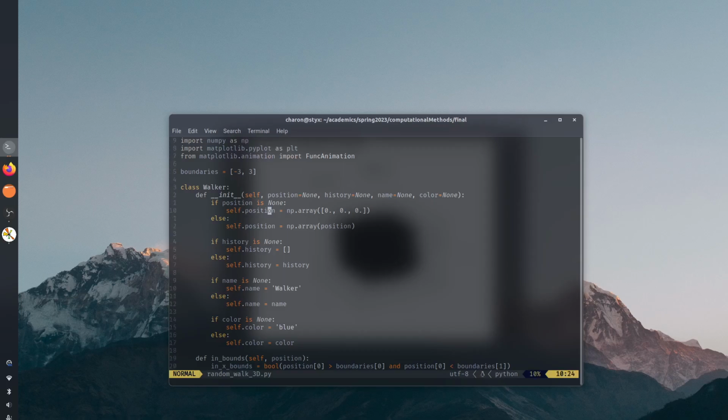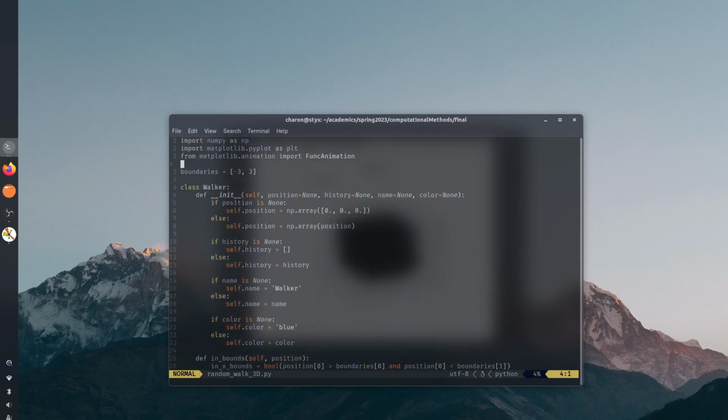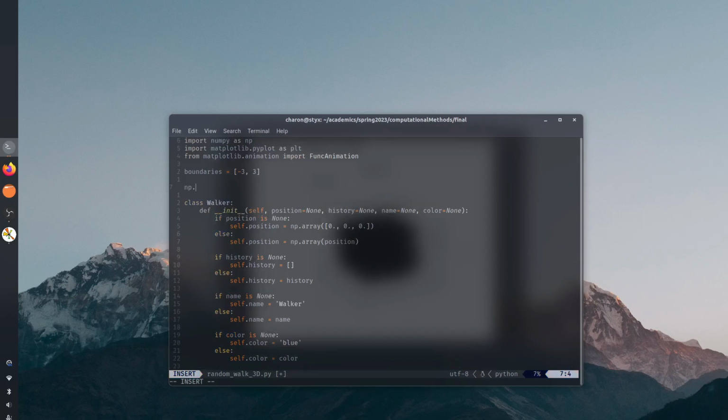So that is the entirety of the random walker 3D function. I think I'm a little bit over time already, but there are some other things you can do with this that are very interesting, that I've played around with a little bit but didn't have time to talk about in this video. For instance, if you remove the boundaries, you can show with NumPy, like NumPy mean, something like the NumPy mean of self.history if this was inside the class.